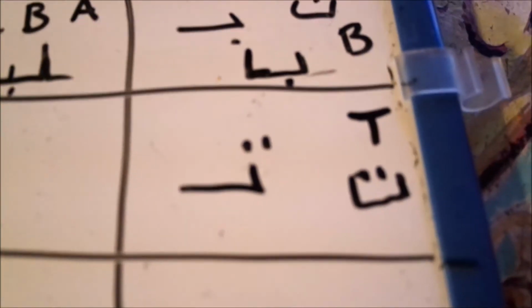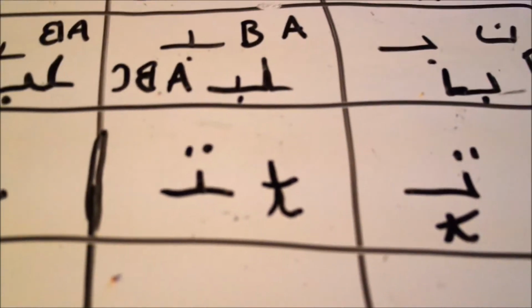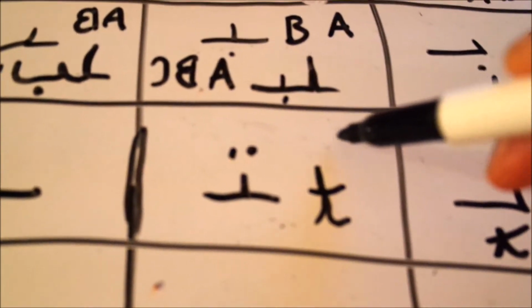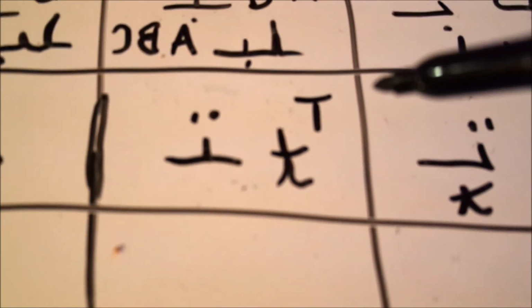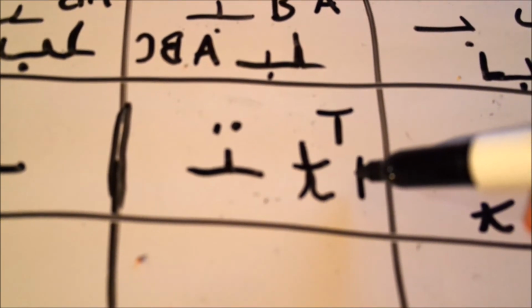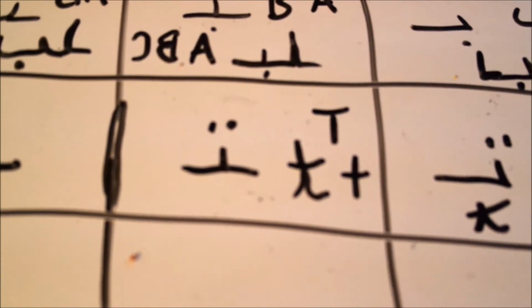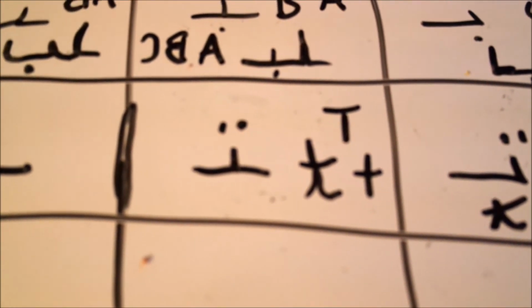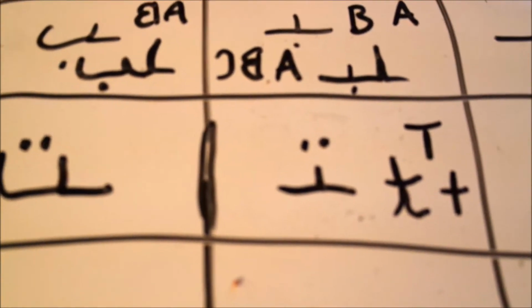So their T changes. If it starts the word, then it's like that. If it's in the middle of the word, it's like that. And if it's at the end of the word, then it's like that. Where our T just stays the same, you know? Unless we're doing cursive, where it would kind of be like this. So our T doesn't change if it's in the middle or end. If it's cursive, it's like that. If it's just print, large, like the beginning of a name, it'd be a big T. Or just like a regular word like truck, it'd be a small t. So, you know, our letters don't change, but theirs do depending on where they're at.